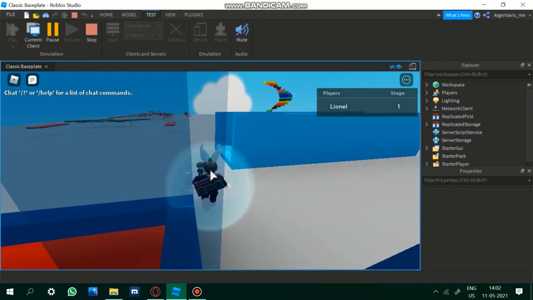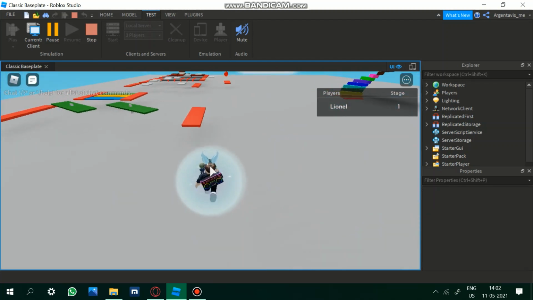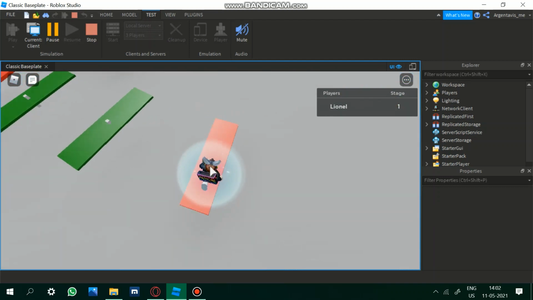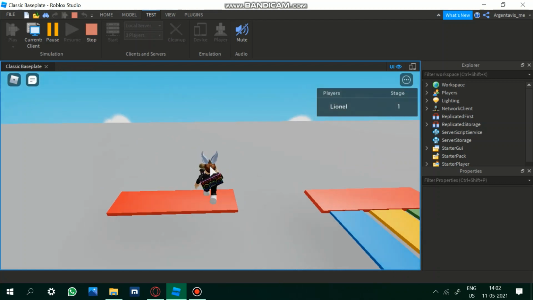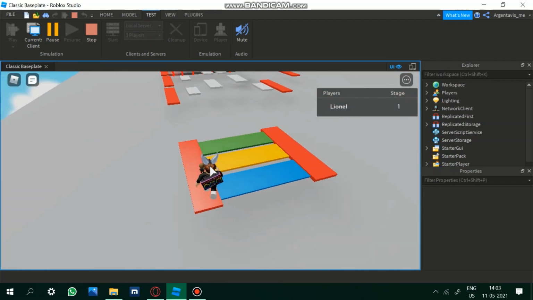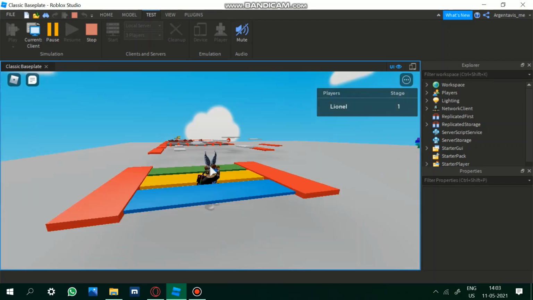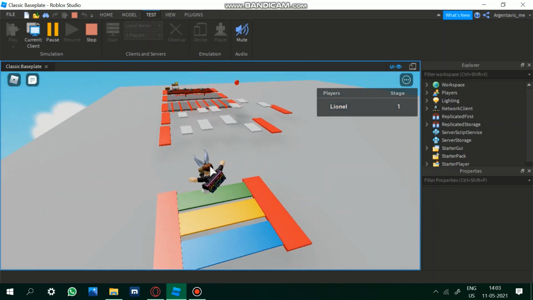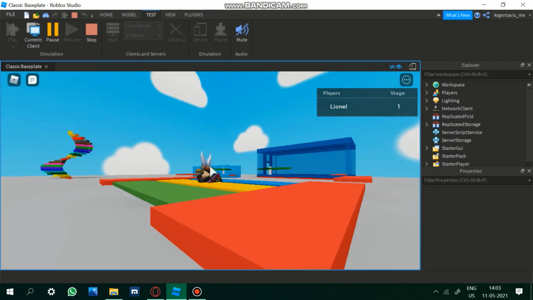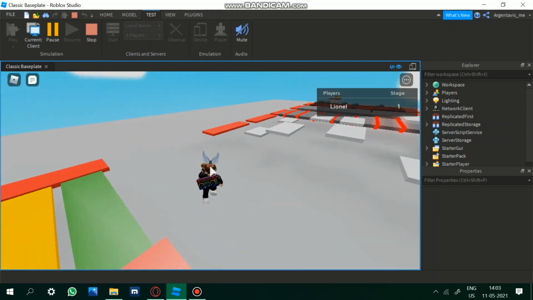So this part works, and now this part is where you have to jump on these green blocks, and they should take you to this part, and this is the guesser part. As you can see, if I jump, blue is solid, yellow is not solid, and green is also not solid.